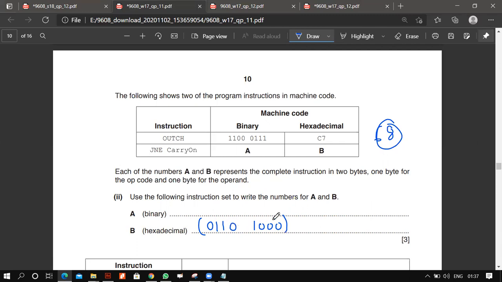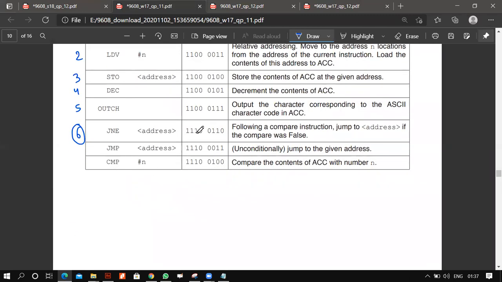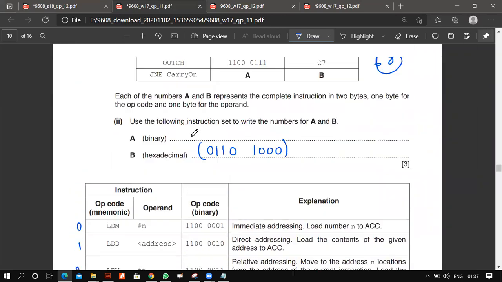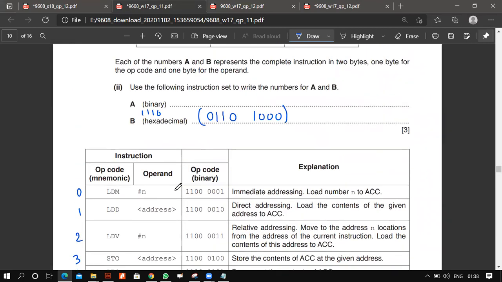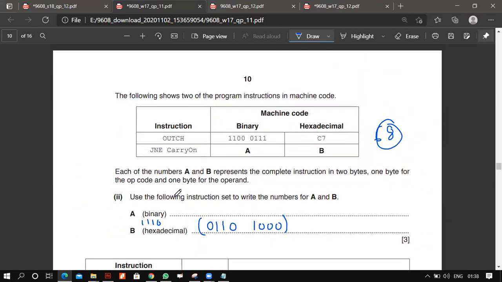And before that, obviously JNE has the following binary opcode: 1, 1, 1, 0, and 0, 1, 1, 0.